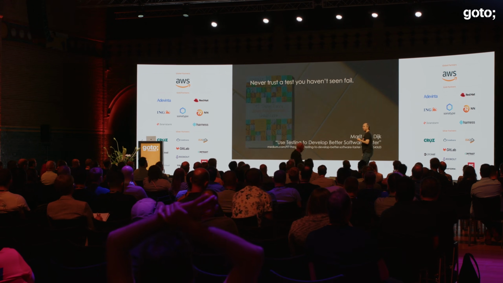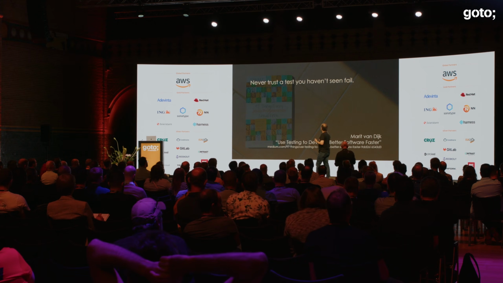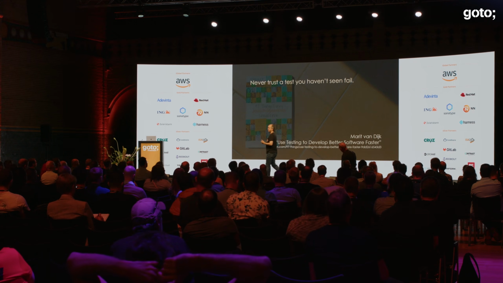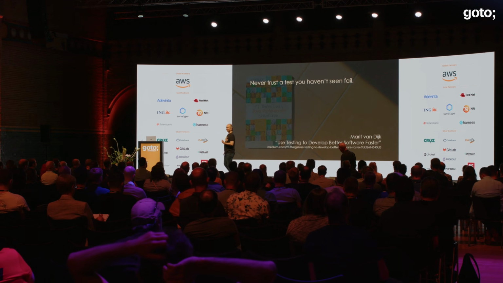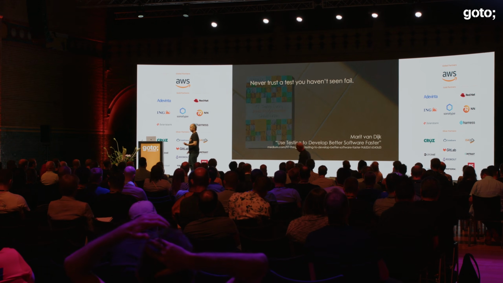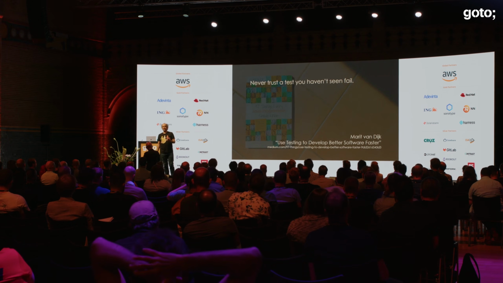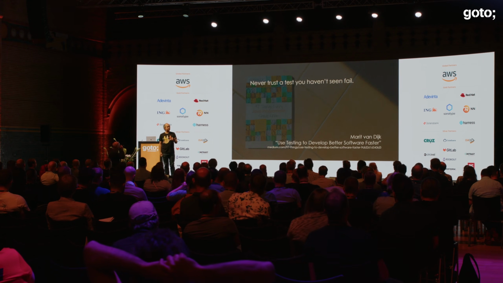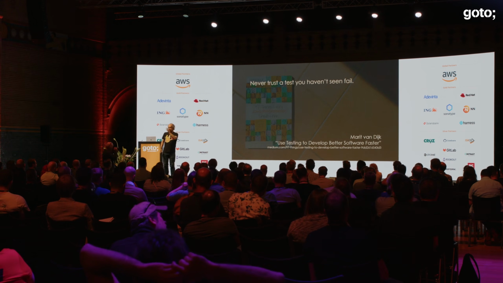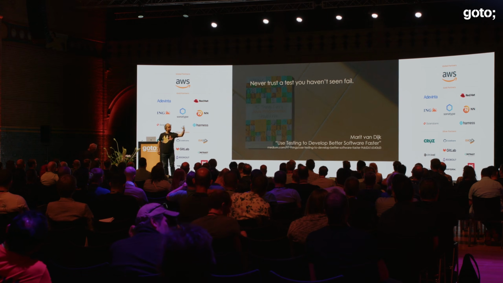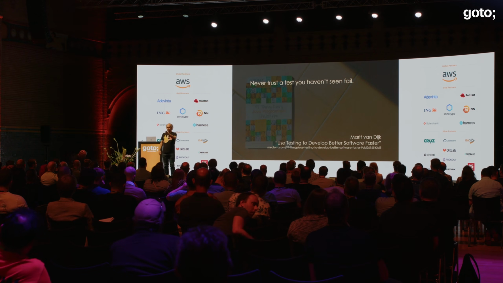Important one, never trust a test you haven't seen fail. Are you actually testing anything? Or have you ended up with the equivalent of assert true, true? Yeah, there's a lot of cases with that. I get this when people say, oh, I'm going to allocate an object, variable equals new something. Assert that the variable is not null. Well, according to the laws of the language, it's never going to be null. And if it does fail, you have bigger problems.